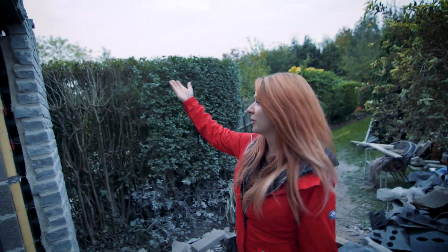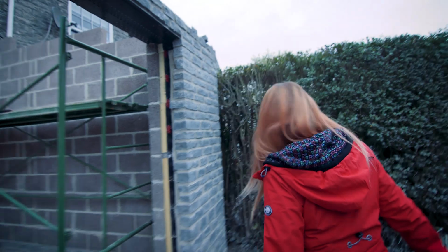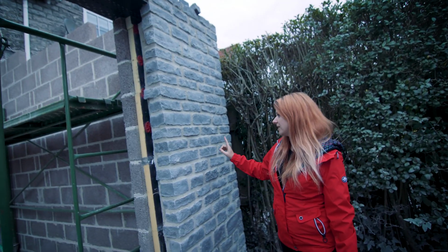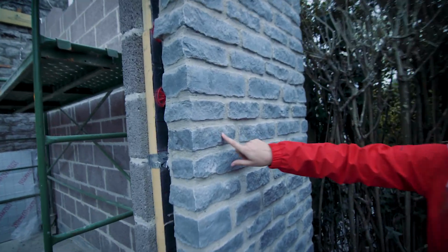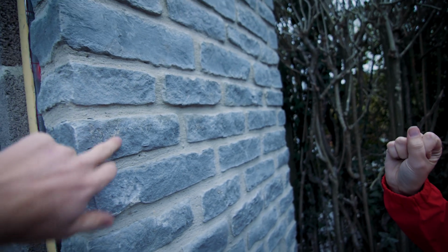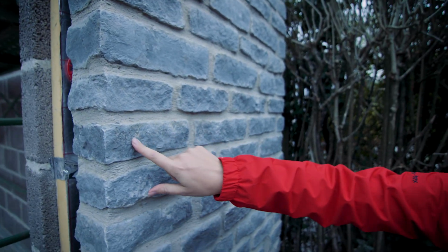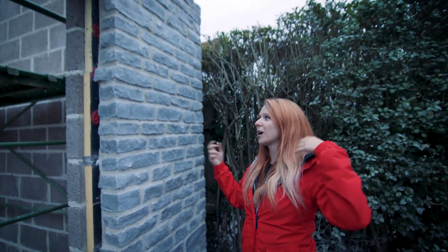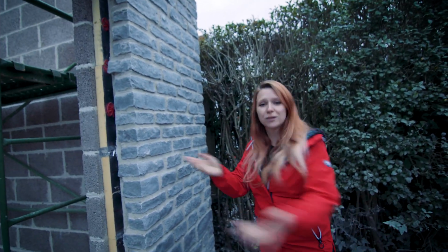But one thing I can show you is the brickwork. Look how amazing. Stonework, Holly, stonework. Sorry, stonework. This is stone. And I don't know if you can see it, but if you look really closely, there's actually quartz in it. I'm not sure if you'll be able to pick it up, but that's my favourite bit. This bit. Anyway, I think it's about time we go to James, who can actually tell you something useful about the build.